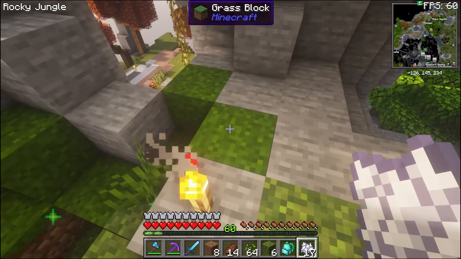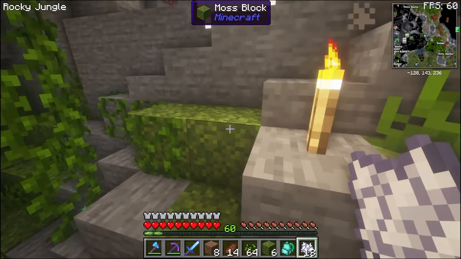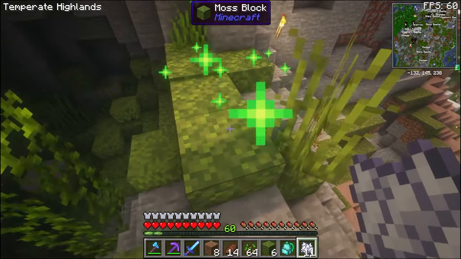So I just placed one moss block and then I'm bone mealing it all over the place to make it a little garden. This is so easy. Like, you don't even have to do anything. You just bone meal it and it does it on its own. I love it. Looks like a little garden already, but it's a little bit dark in here.